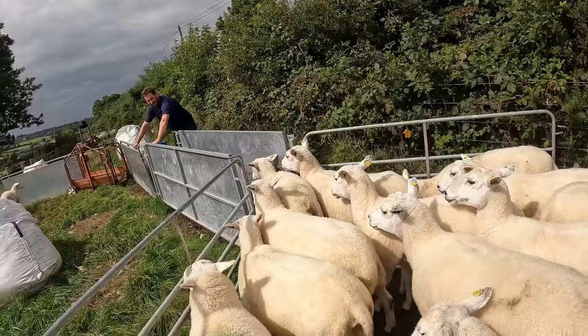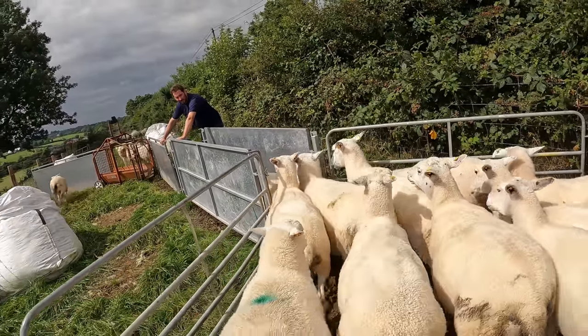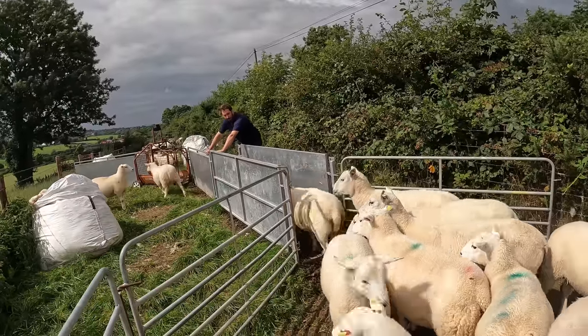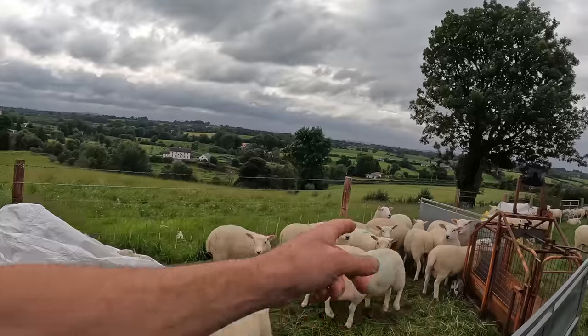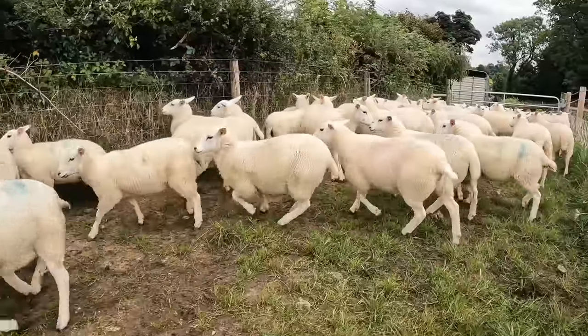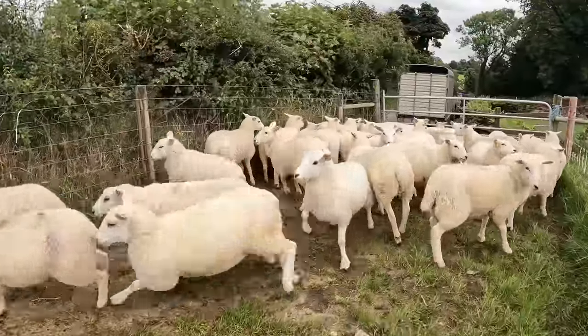If I do the diverting, Robbie can keep them up to me. So this is our ram lambs here and for some reason there's an awful lot more ewe lambs than there are ram lambs, which I am more than happy to see. Because the ewe lambs are worth a lot more to me in my operation. I did send 16 of these away if you've seen the 'selling sheep to pay the baleage' video. Kind of just the way it worked out. We have Pops here but it's an extremely warm day - poor Pops got a bit tired. Robbie has suggested using the combo to move these ewes across.